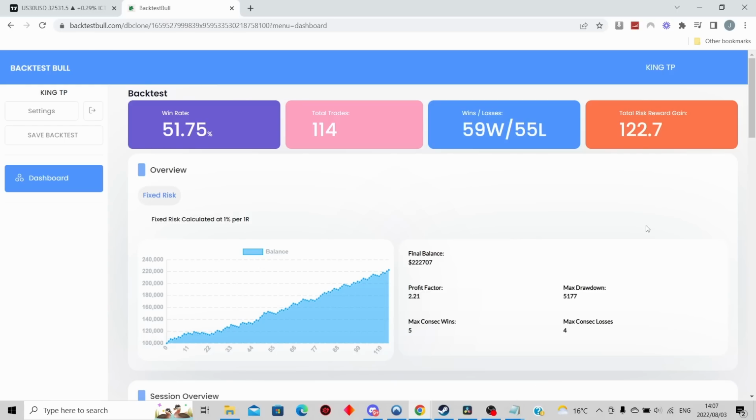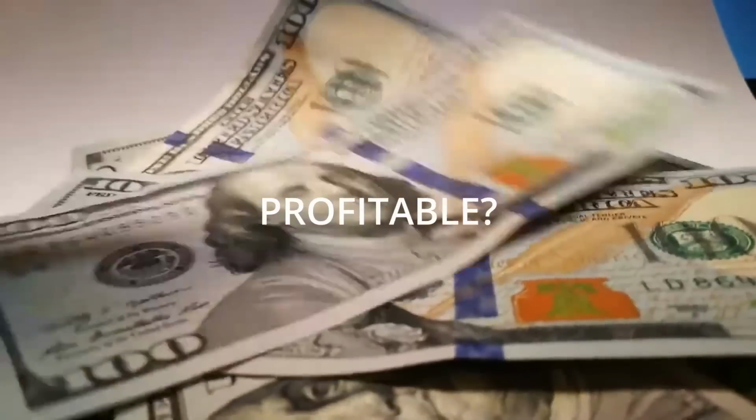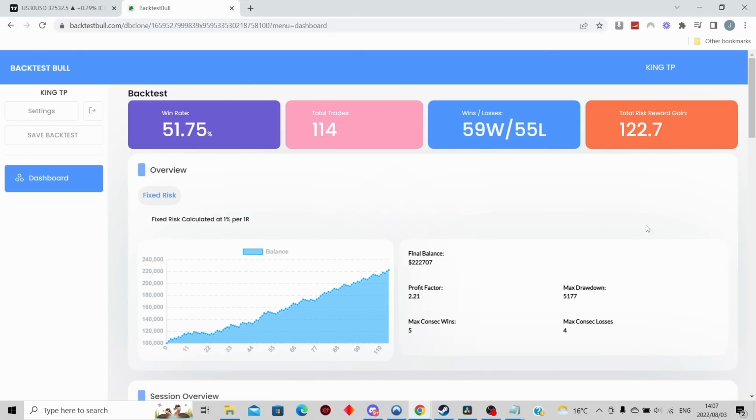The question we asked ourselves at the start of the video is: are ICT's teachings profitable, and do they offer an edge? In short, yes. This strategy is really high performing, and over 114 trades, which is a very good sample set from the past few weeks that TradingView did let me go through on the pairs I had mentioned to get the 100 trades. This is the result overall. We had a strike rate of 51.7%, which is really good considering average RR was 3. At least 3 R was the goal.